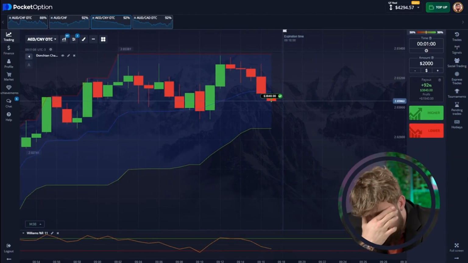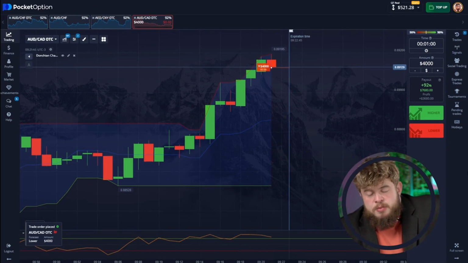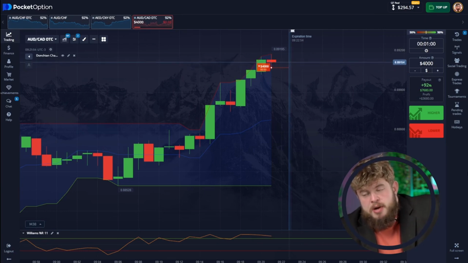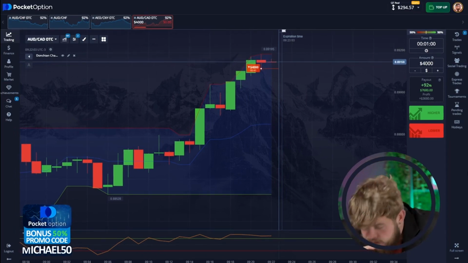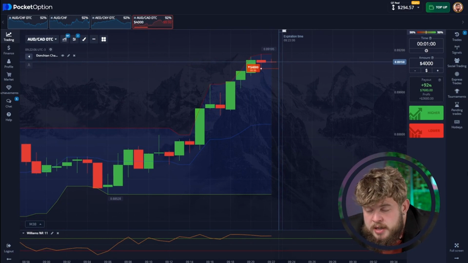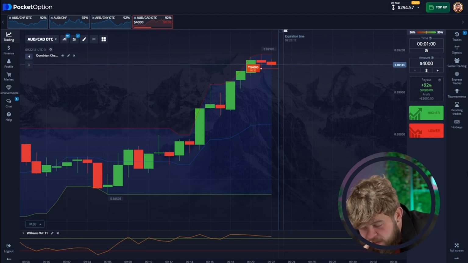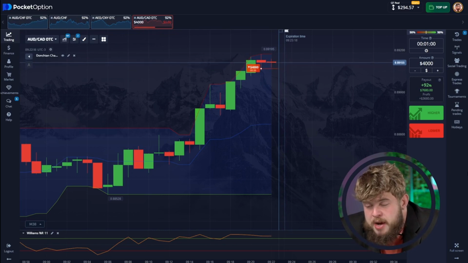Okay, so that's it. We have around $4,300 on the account. All we have is the fact that price was growing until we touched a strong level of resistance, which is the upper edge of the Donchian channel. Price here has been stopped, and we started to fluctuate. We started moving in the flat channel without continuation of the current growth. So that's why I decided to open a sell position, expecting the drop and the consumption of the previous bullish candles. At least I expect to get a short-term correction, but we need to wait right now and see whether I was right.